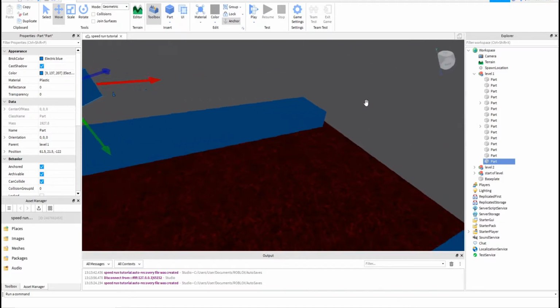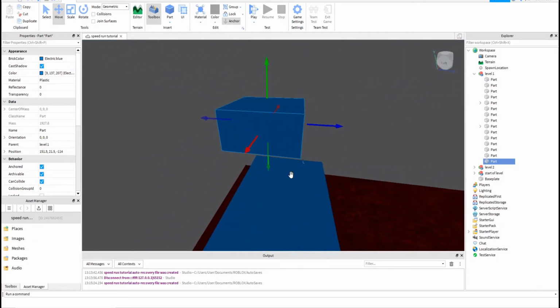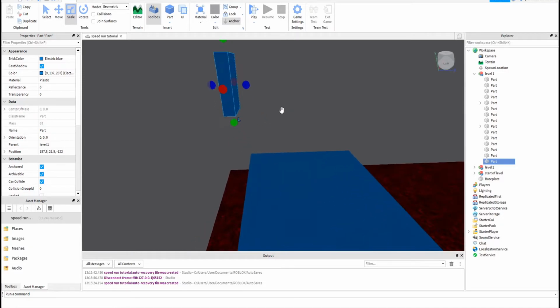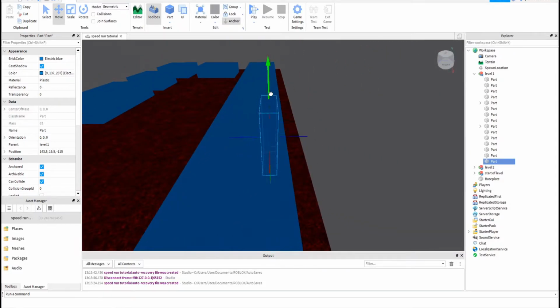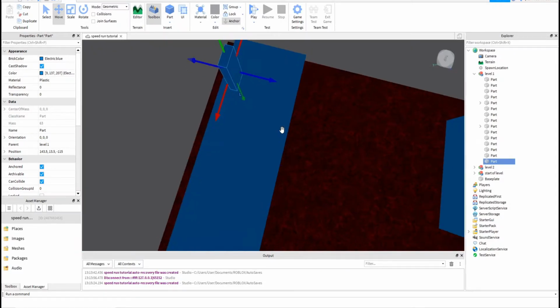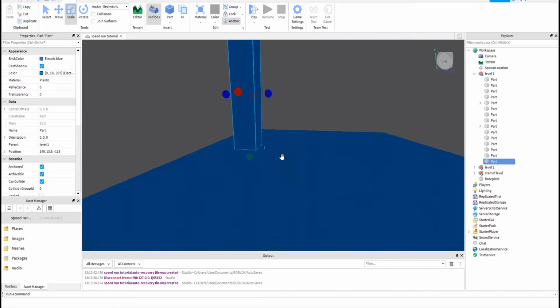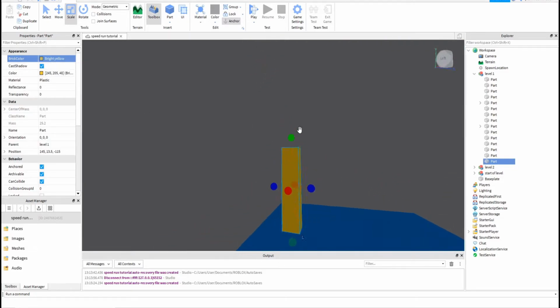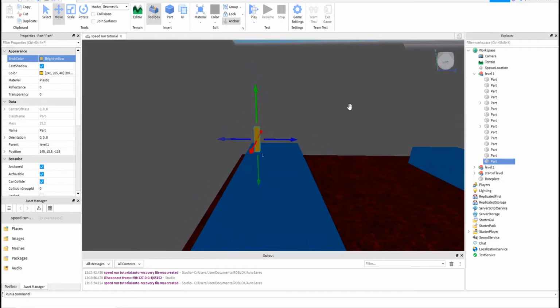So drag it over to the edge. You can make your portal frame look like whatever you want, but what I do is make it fairly basic. Move that onto the area. Gonna make it thinner. Like that. That looks alright. I wanna change the color so I can tell that it's different, maybe to a yellow. Also, you can design it however you want, just for the purpose of this tutorial I'm doing it like this.